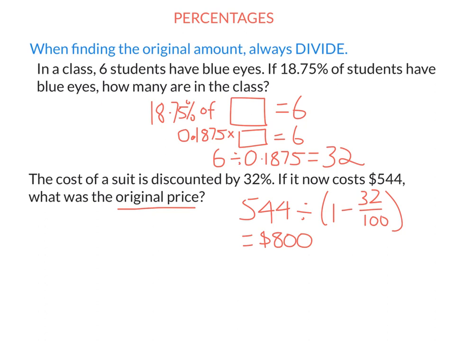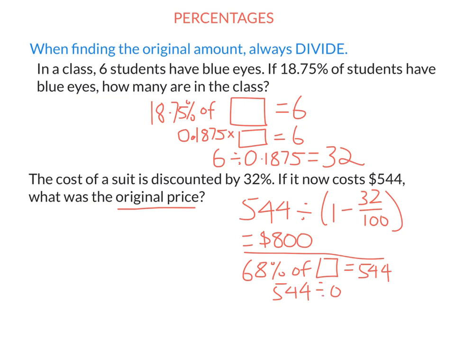Okay? So we're saying in this one, remember, if you discount something by 32%, you're finding 68% of it. So we're saying 68% of a number is equal to 544. We're essentially doing what we did in the previous question. We're just going 544 divided by 0.68, exactly like we did in the previous question, because this number here is 0.68. So either way you show your working is fine. The answer is 800 in both cases.